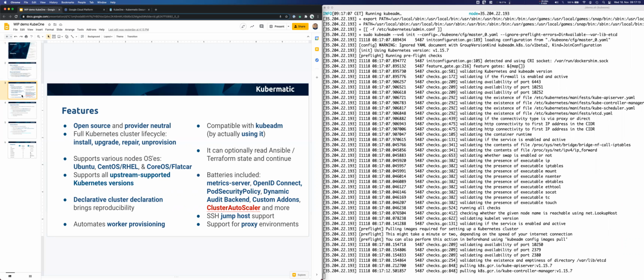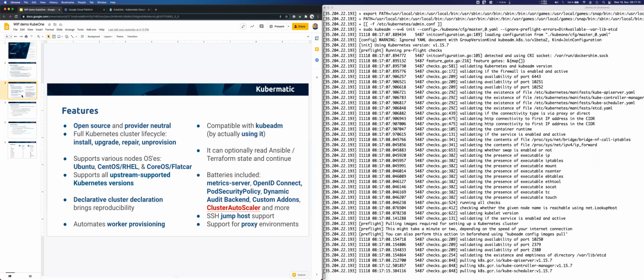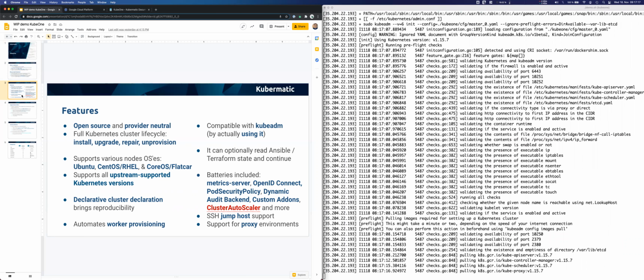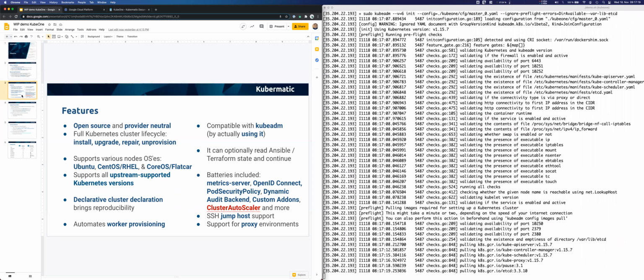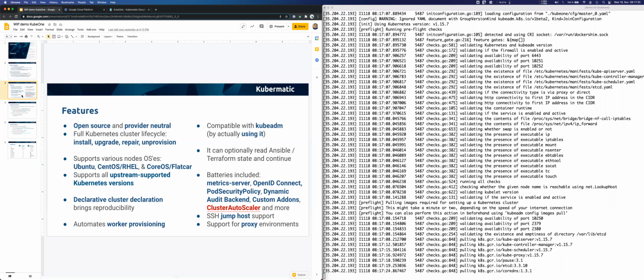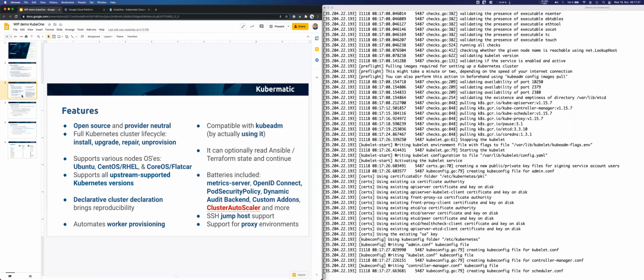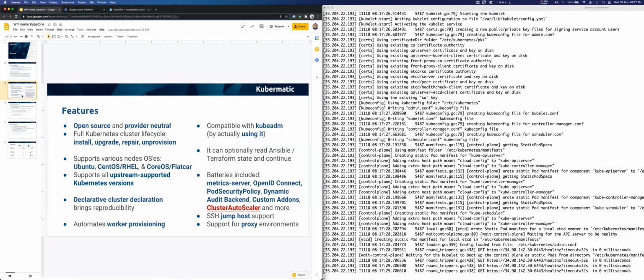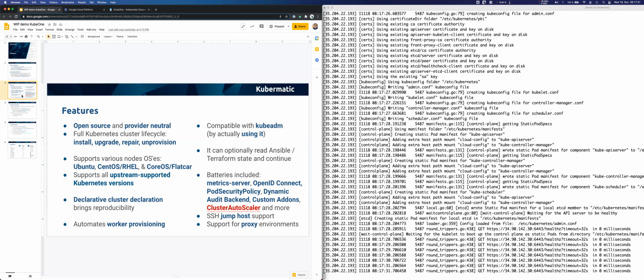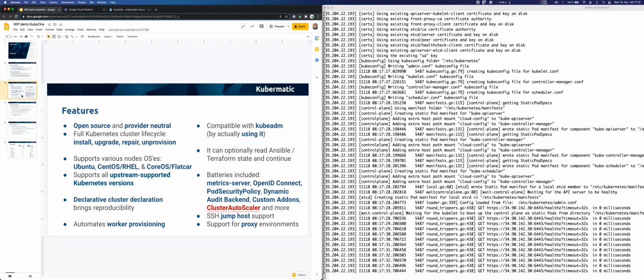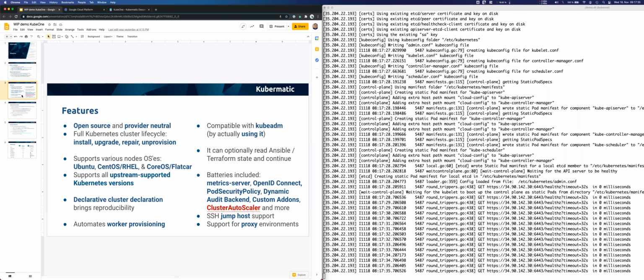It supports various node operating systems, so Ubuntu, as I'm using in my example here on the right side, but you can use it as well for deploying nodes with CentOS, RHEL, or CoreOS and Flatcar. KubeOne supports all upstream supported Kubernetes versions, and it is giving you a declarative cluster declaration, which brings you reproducibility in the deployment of Kubernetes.